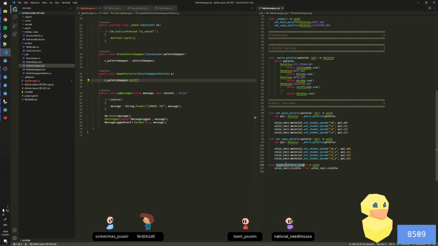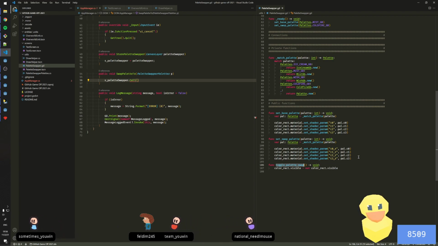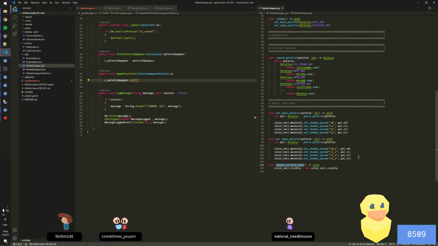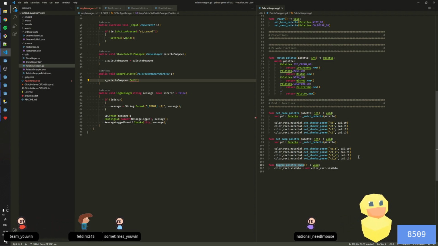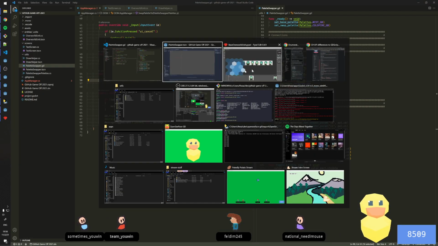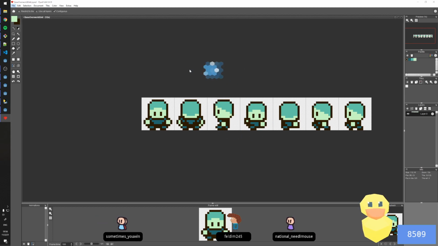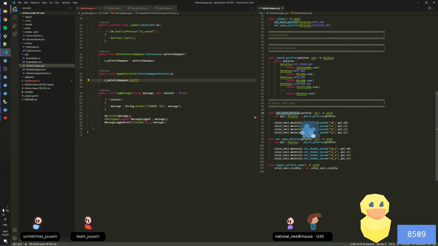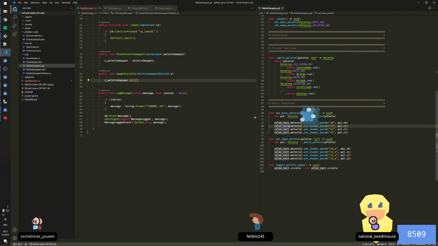I don't know when I would ever want to do this, but that's okay. Then we can do a swap palette. So this is your base palette, C0 whatever. This base palette tells Godot which colors to palette swap against. So that's what this function is for.